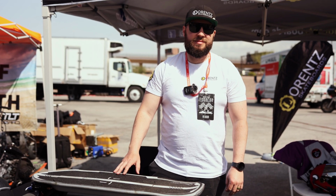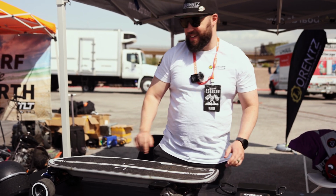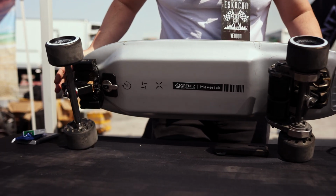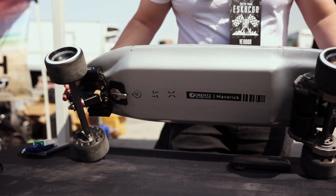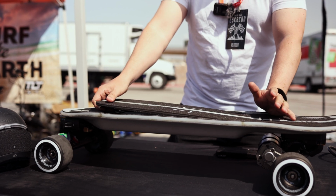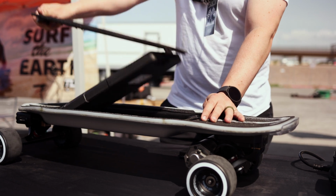So Chris, why don't you show us how it's done? Well, I'm not going to do it in 10 seconds because you might miss it. It begins under here with this knob right here. This knob is used to pop the deck on the top of the board. Sweet. All right, let's see it. I'm going to reach under here, turn it, and you'll see this front cover pop. From there, I just grab it from the front, move it forward, and lift.